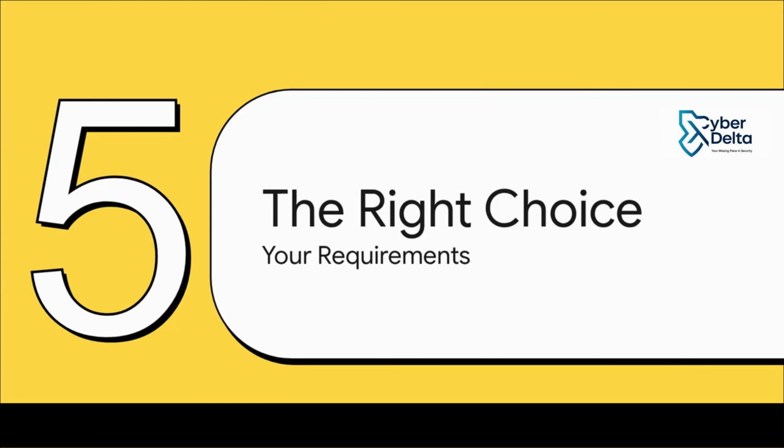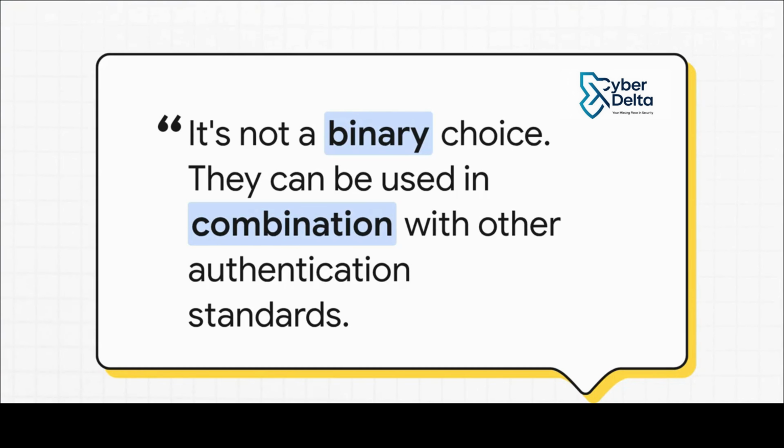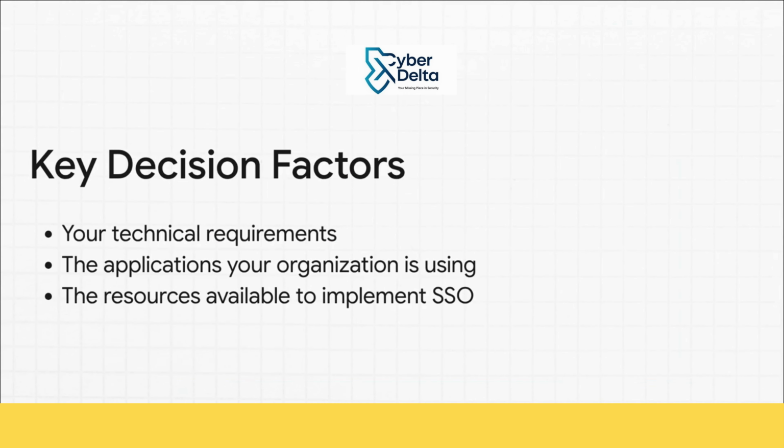So, we've covered the what, the how, and the when. Now let's just wrap things up by looking at how you actually decide which path to go down. And this is probably the single most important thing to remember. It's not a battle of SAML versus OpenID Connect. It's not about which one is better. That's the wrong question to ask. The reality is, a lot of companies actually use both, picking the right tool for the right job at the right time. So, when you're making the call, it really just comes down to asking a few simple questions.